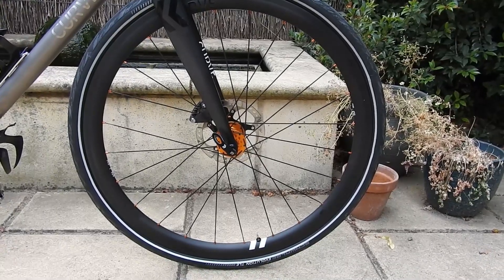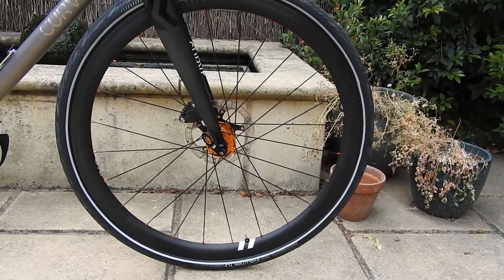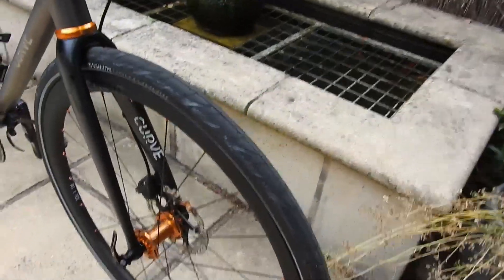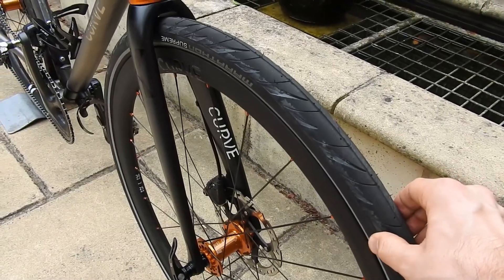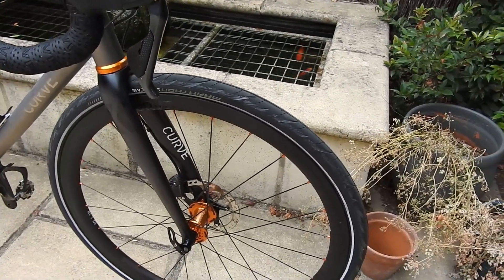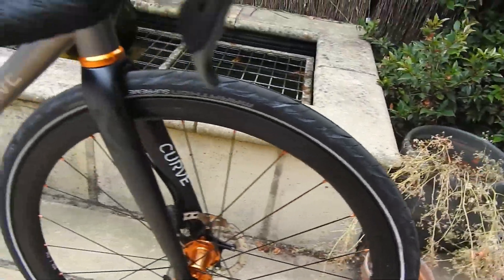Now the rolling stock was something I had some concerns with in my last video. So I've swapped out the Compass Bonjon Pass tires for Schwalbe Marathon Supremes — they're still 35 millimetres and they are set up tubeless. These things are super rugged and very hard wearing. I wanted a tire I could chuck on and just not have to worry about, so hopefully no punctures unless I hit a land mine or something. They've also got that cool reflective strip around them. That's the tire I've gone with.